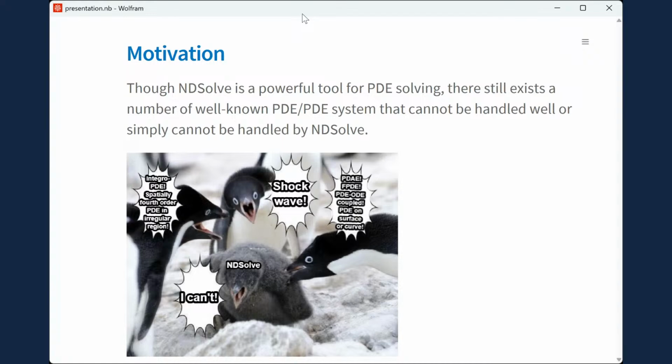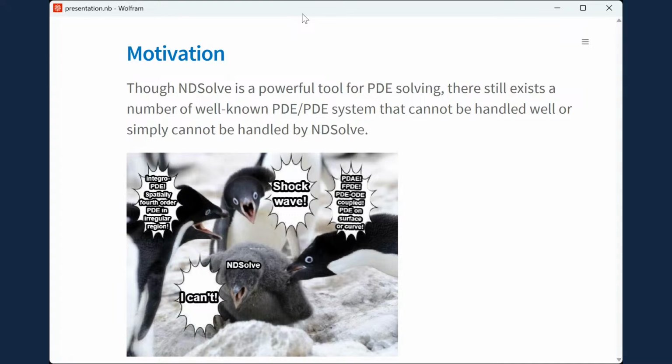Well, we all know that NDSolve is a powerful tool for solving PDEs, but there exist quite a number of PDEs, including some well-known ones, that cannot be handled by any software.